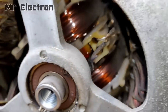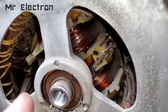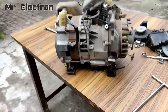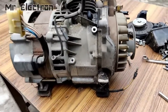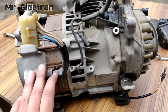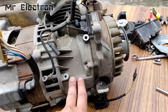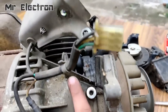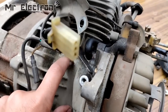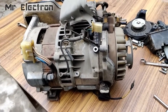Although guys, the slip rings and brushes are not visible on this side, then possibly they are on the other side of the rotor. And yes, there is one bad part for this generator, despite the treasure, is that the petrol engine is in direct contact with the generator, meaning they are sharing the same metallic body. You see, even if I separate this, still the engine part is attached to the generator inside. Okay, so it is going to create some difficulty, but still I will have to do it.